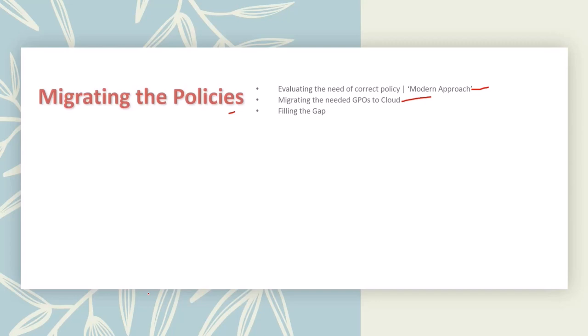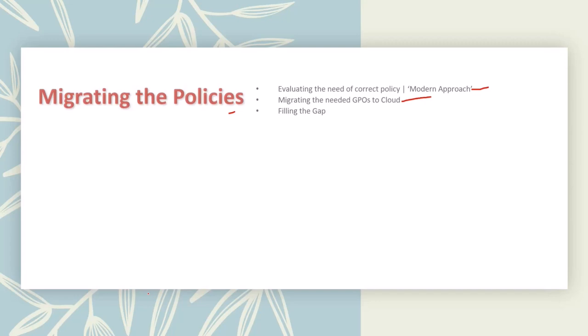Let's say that you have got 100 on-premise group policies. When you evaluate that, I am sure you will find some settings which are no longer applicable on cloud native. At least you might find some settings. Let's say that obviously when you had your on-premise, you had Windows 10, right? Now we have Windows 11, which is now going cloud native. There would definitely be some settings which we were configuring via group policy, and now that setting is obsolete in case of Windows 11, which means that we no longer need to create a policy for that. Or maybe that policy is not needed in the cloud world. Maybe that policy exists.